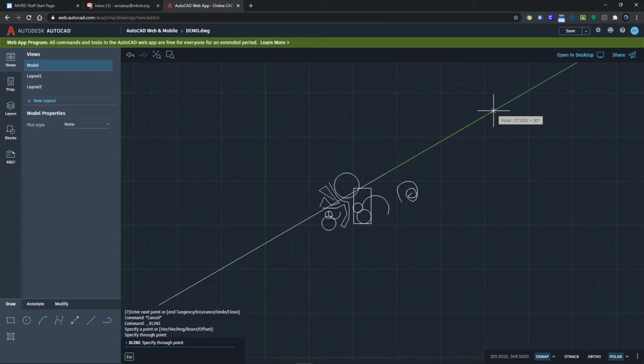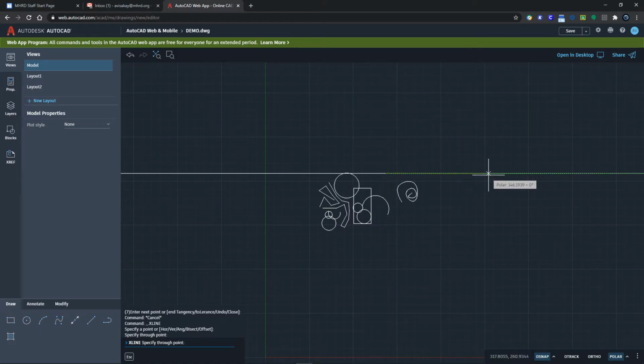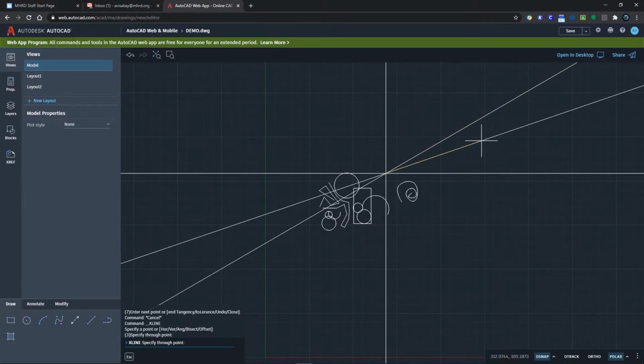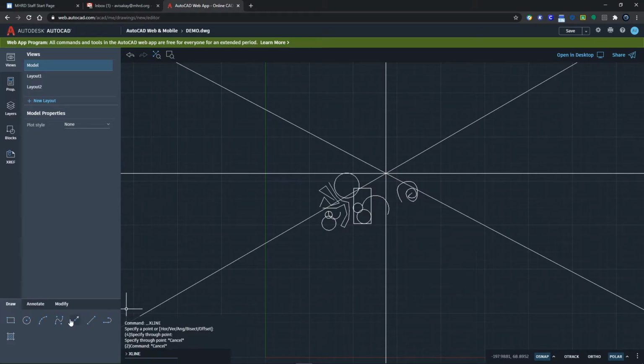I'm going to use the word snap often. That just means that the mouse, if I just get close to it, it's going to snap to that point and lock you in there. And even though I'm a little bit below, if you look where my cursor is, it's below that point. It's still going to draw it at 30 because I have it as a snap setting. But these we will use to set up what's called an orthographic projection. Don't worry about it yet. All right, but that is your X line right there.